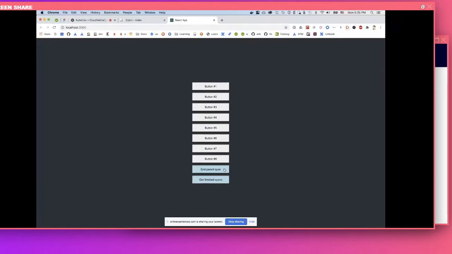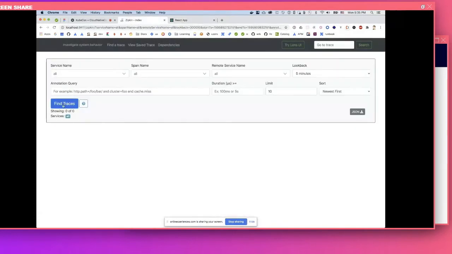So here we are trying to capture user actions, and of course it doesn't have to be button clicks. It can be anything, but let's try that here. So I clicked four buttons, and I clicked my get finished spans. So actually my backend should have received the spans, and my UI should have sent the spans too.